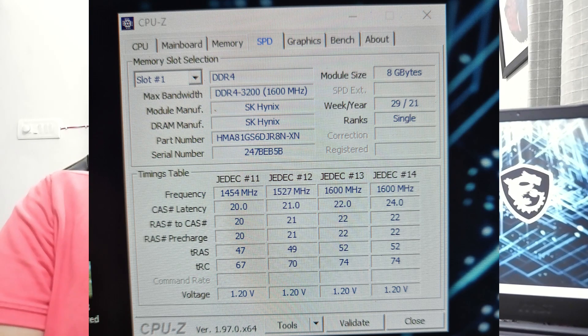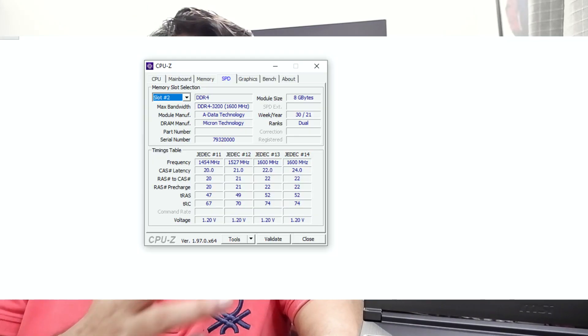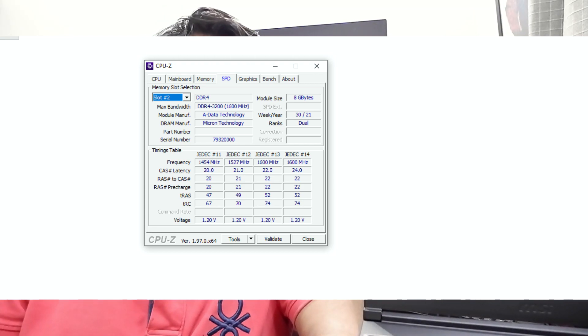The biggest disclaimer I want to put before everything is that you don't need a 2933MHz RAM. You can actually do it with a 3200MHz RAM, because that's the one that comes installed in the system and it's actually downclocked to 2933 — I've heard that in some forums. Whatever the case may be, you can use a 3200MHz RAM and that should work fine with this laptop.